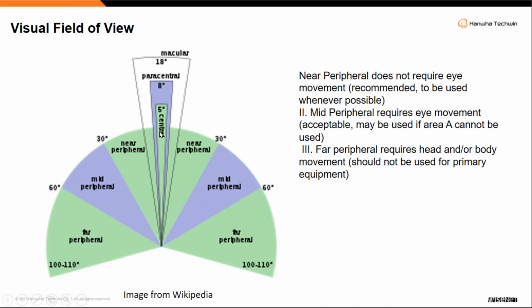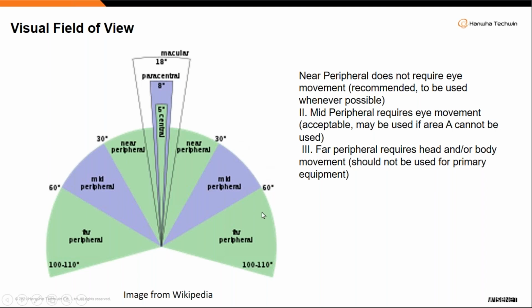Central vision is, you should always keep the critical monitors exactly in front of the operator, which requires his attention all the time, should be right in front of him. It's like your laptop is in front of you, and then you have a side monitor. The side monitor is your supporting monitor, right? Same way in the CCTV as well. Lesser critical cameras should be kept on the side.